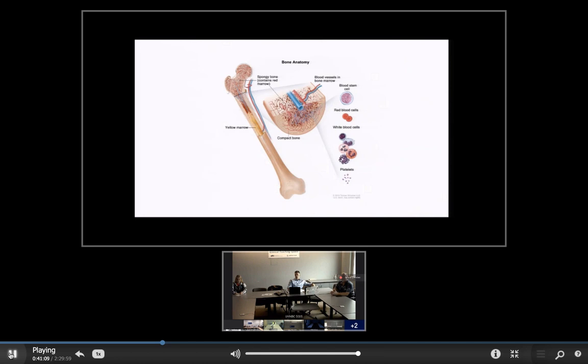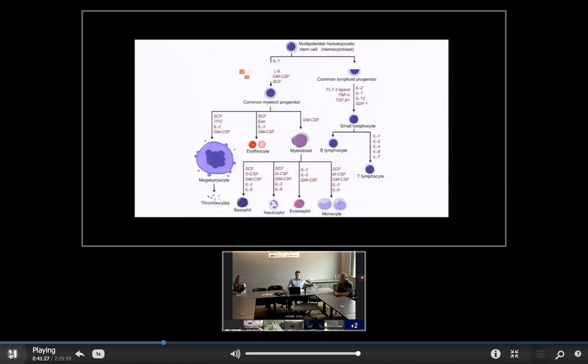Platelets come from bone marrow, much like the rest of our blood cells. They start with a stem cell that's formed in the marrow of predominantly long bones. And then that stem cell differentiates itself based on different triggers as to whether it goes into a red blood cell, a white blood cell, a platelet. And then even amongst those, it all splits and differentiates. Please don't try to memorize this table. Stem cells are at the top, and we talk about how they branch off. This pathway here, this is where the platelets themselves come from. So they have these factors that are released that help differentiate them into first a megakaryocyte, and then breaks itself off into these thrombocytes. Thrombocytes are a fancy word for platelets. So all the way back to the beginning, that's where the platelets actually come from, and the rest of the contents of your blood.